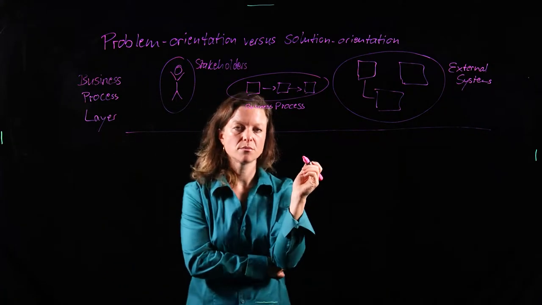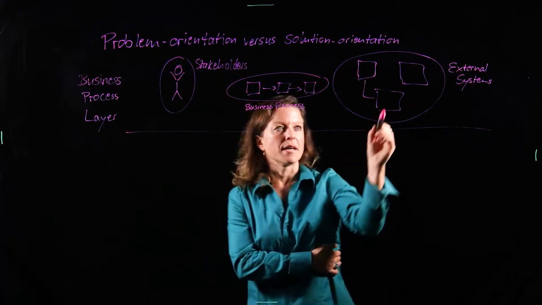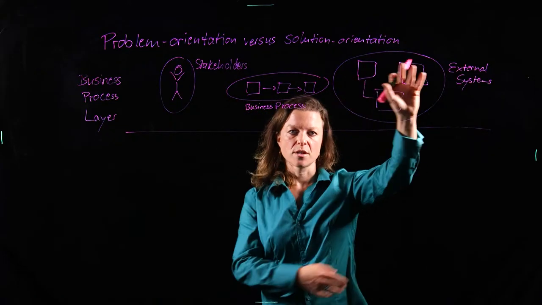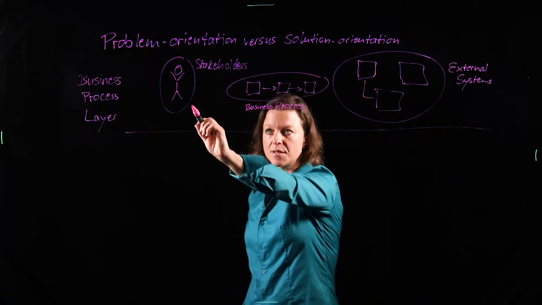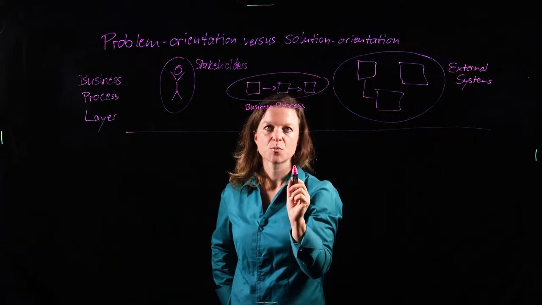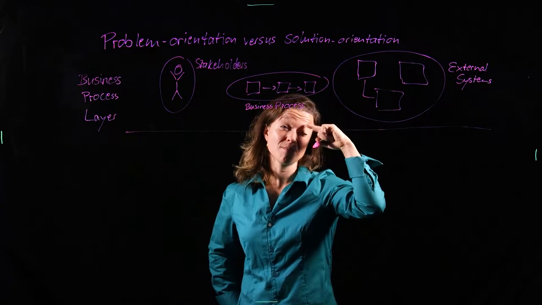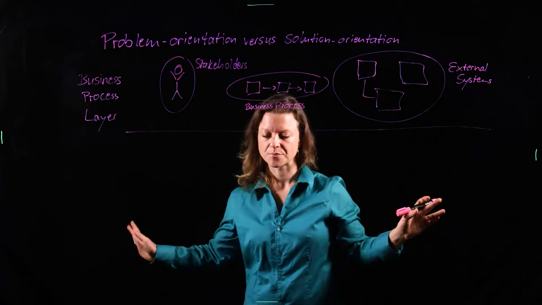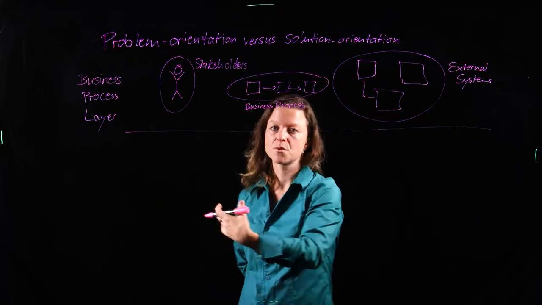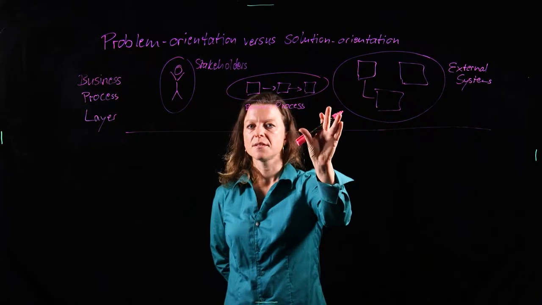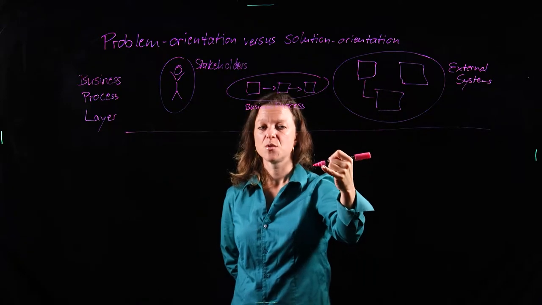So I look at who are the people who I need to talk to that are there already. Maybe some of these people are also concerned with those external systems. And I can look into those and see what is currently in operation and what my system will have to work with in the future. And the third part is the business process that these stakeholders want to improve by the system that we're developing. So that business process is already there without my system being yet in place. Like some previous form of it. Like even rewind a few years there is not a single car sharing system on the market. But there were people figuring out how to get a ride together to carpool to work or to carpool to a concert in the evening. So the process idea is there. We want to develop a better solution for it. And what we abstract from on this level is the problem of how we're going to have that done by a system.